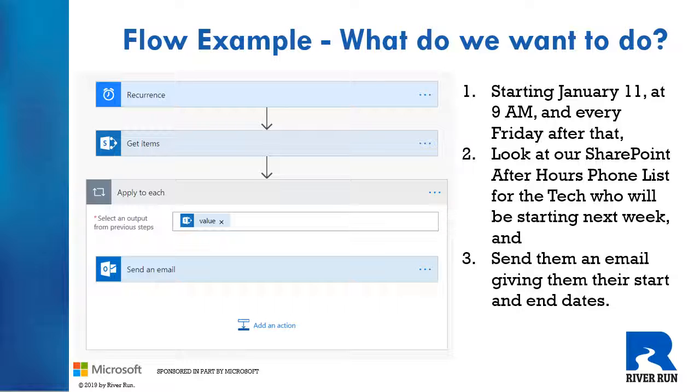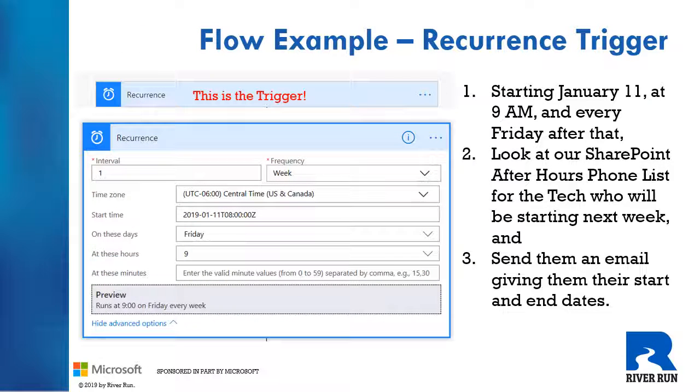Let's take a closer look. Opening up the trigger, I see it's very easy. The questions they're asking me are no-brainers. It's asking me, how often do I want to do this? Well, once a week. And it asks me for my time zone and when I want to start.